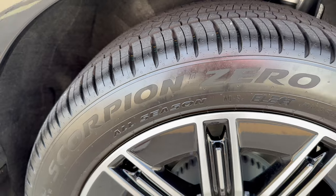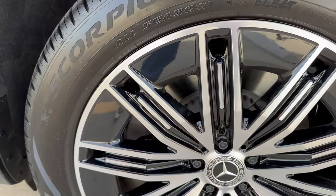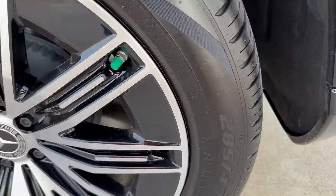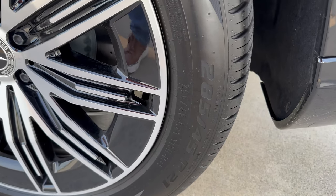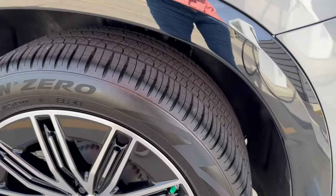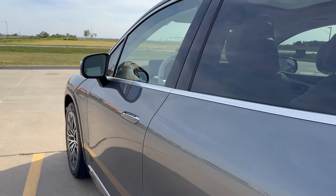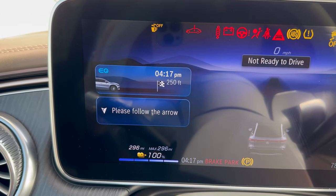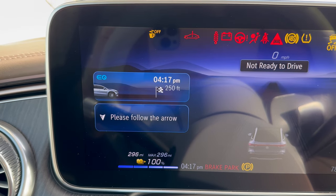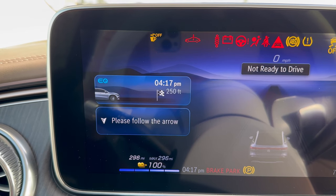Scorpion Zero all-weather tires. I've had those on an SUV before. They work very well. 285, 45, 21s. So we've charged to 100% at Electrify America, and according to the guessometer, that means a maximum of 296 miles.